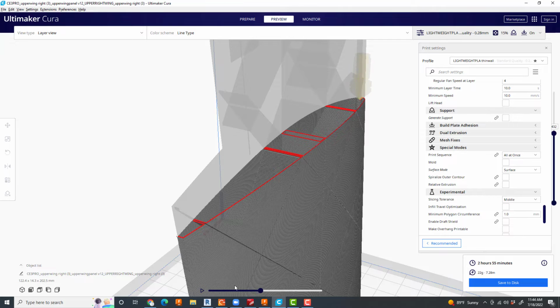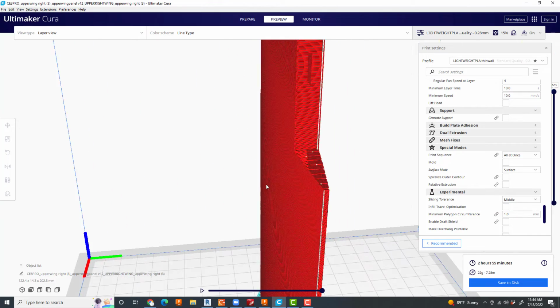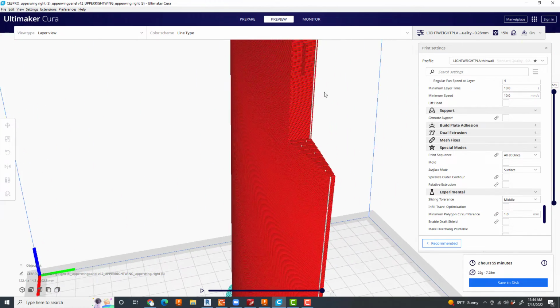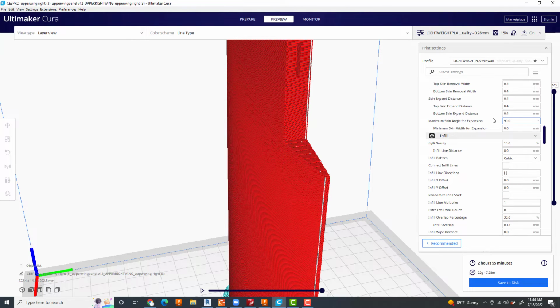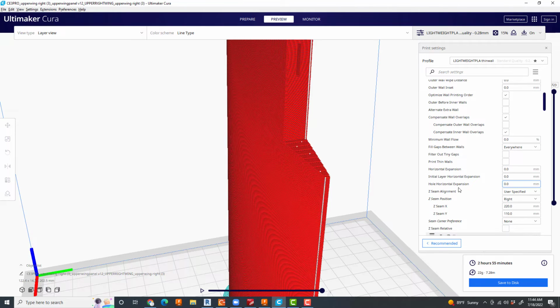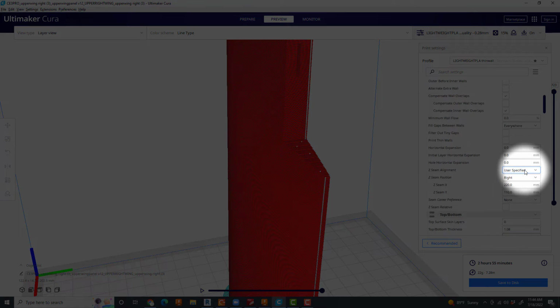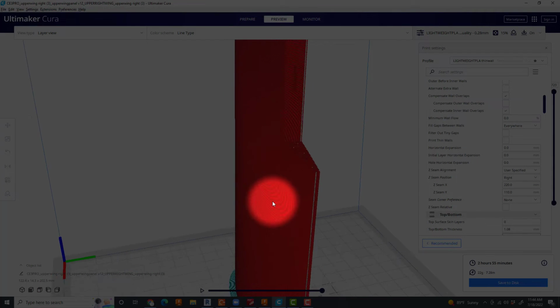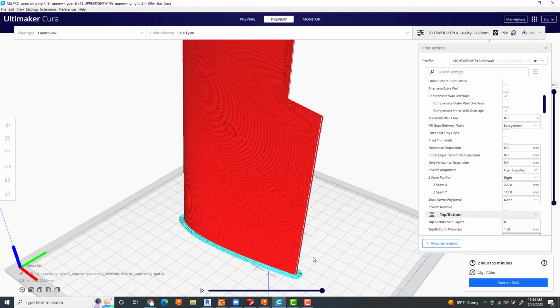Now, the other thing I want to point out is the only space on here where there is ever an issue would be your Z seam alignment. And so I like to set the Z seam up instead of hiding it or doing something fancy with it. Right here in walls settings, Z seam alignment, I want to go to user specified, and I have it set to right, and I make sure that a sharp element of my print is on the right hand side.